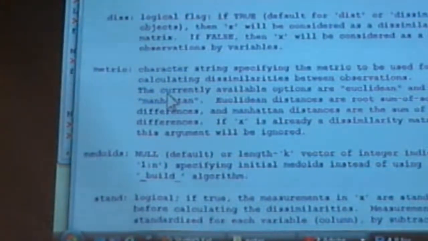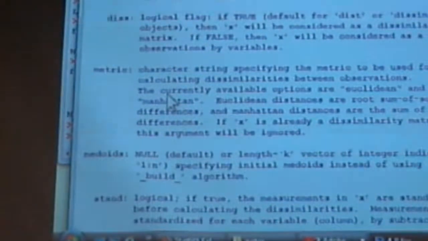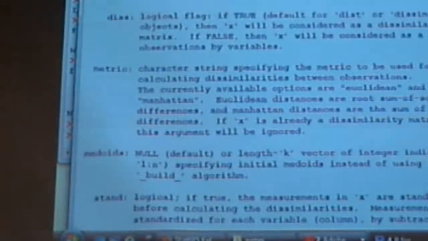This is partition around medoids. But for K-means clustering, according to the installation, you're only allowed to use the Euclidean distance. Any other partition method? I guess that's the only one you have in the cluster package.